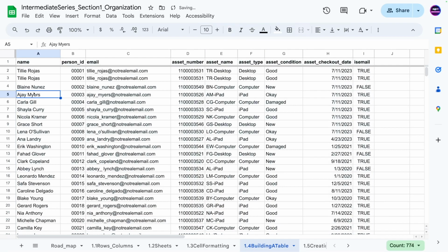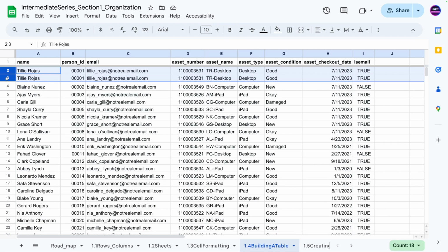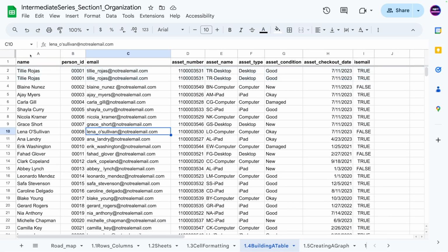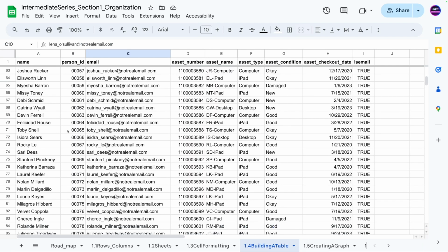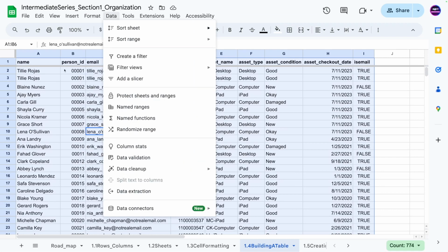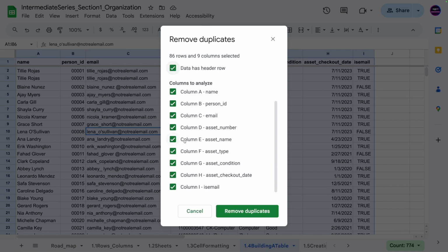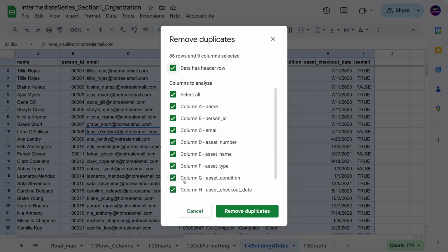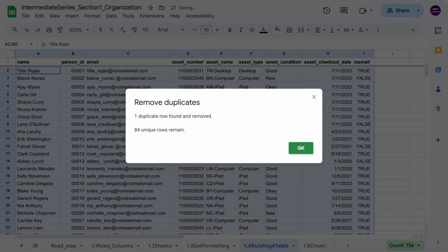So sort. And so now, because we started with the person ID, it's a little bit easier to see what's all going on. So here, these are the duplicated ones. And I put it at 1 just so it'd be a little easier for us here. Now, since it's sorted, you can kind of see. Again, if you have a larger data set, it's nice to know what's been deleted, but really just using it as long as you highlight the entire thing and then go to data cleanup, and then remove duplicates. As long as you analyze all of them, it's going to look for duplicates in every single thing. So if you remove it, then that one is removed.